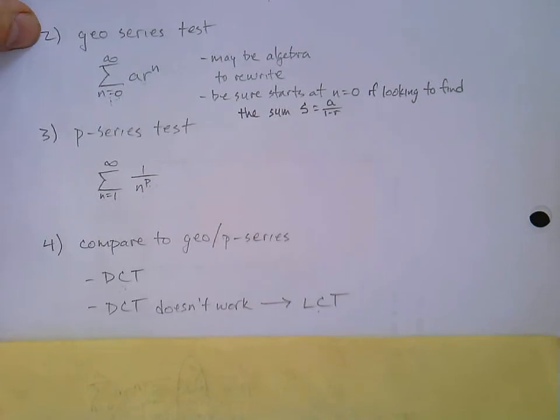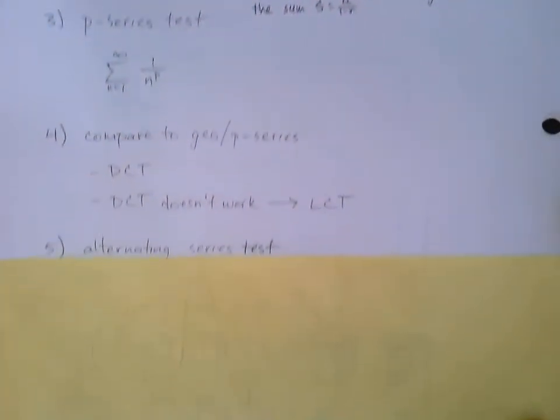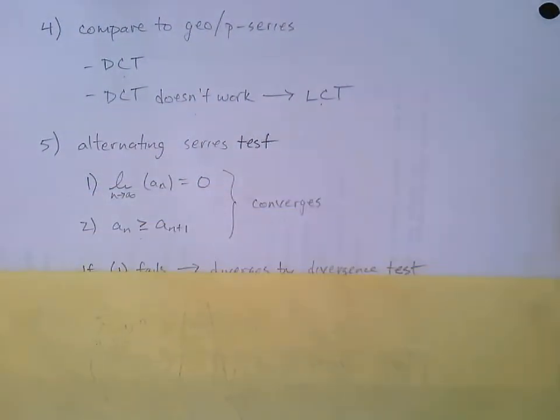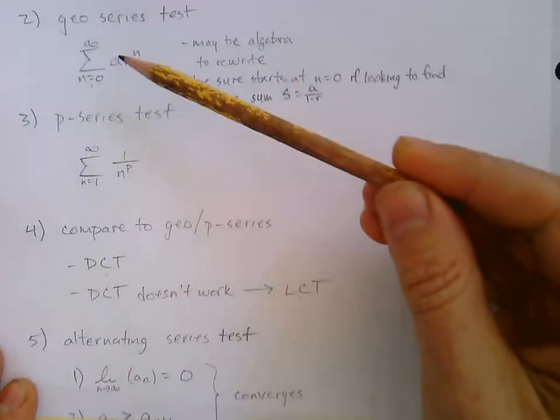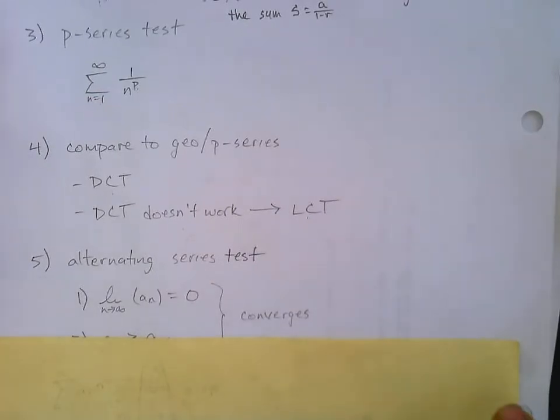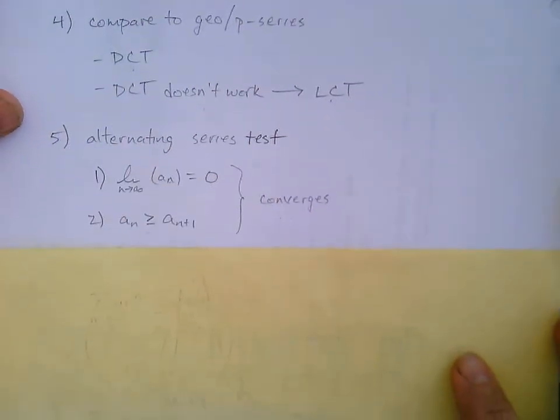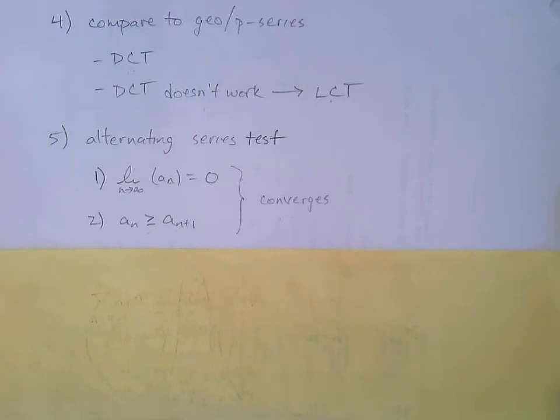Okay, what if it's not one of these at all? What if you immediately recognize your series as an alternating series? Actually, let me cover this up just for the moment. Well, that would be pretty clear, right? If you have -1 to the n or -1 to the n plus 1, then that's an alternating series. I'm writing it like a flowchart. It might be obvious it's not a geo or a p. You might immediately see it's an alternating series, and you would go straight to that, right? You wouldn't even take any time to think, should I use a comparison or anything?